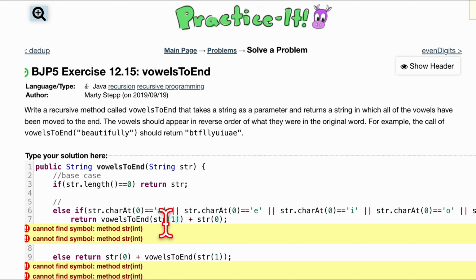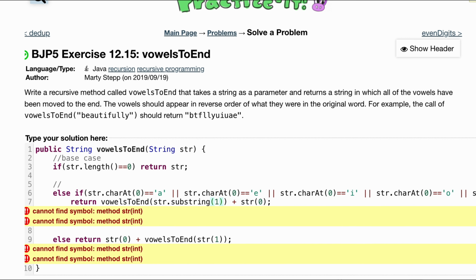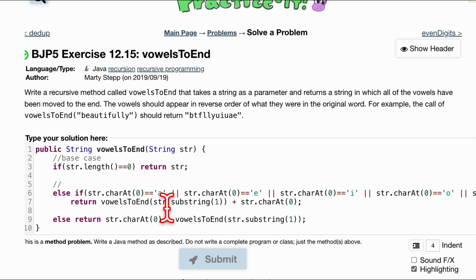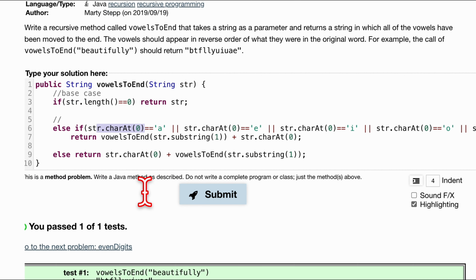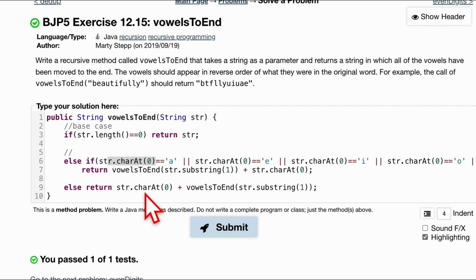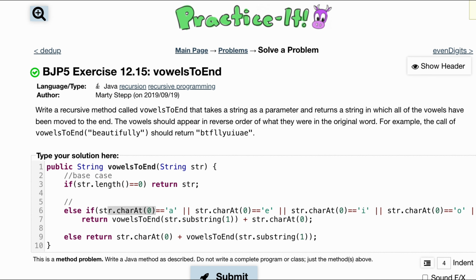We want a substring, my apologies, str.substring. You're probably pretty confused about what I was doing right there. So we want to pass in a substring, passing in a substring for both of these. This one is going to be .charAt. Passing in the substring here, passing in charAt here, and that's going to be basically the same for both of these, where we compare our characters in here. That's going to pass 1 out of 1 tests. So that's how I'd go about looking at this exercise 12.15.